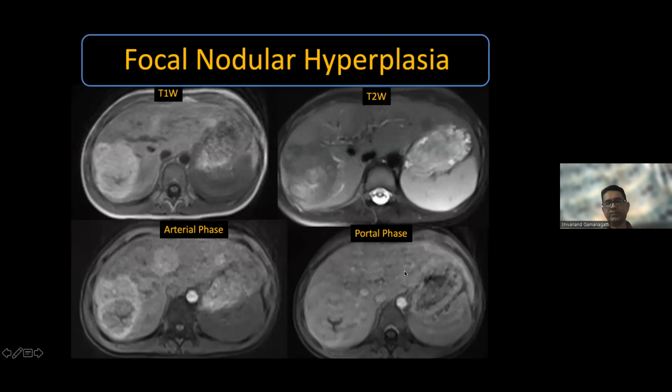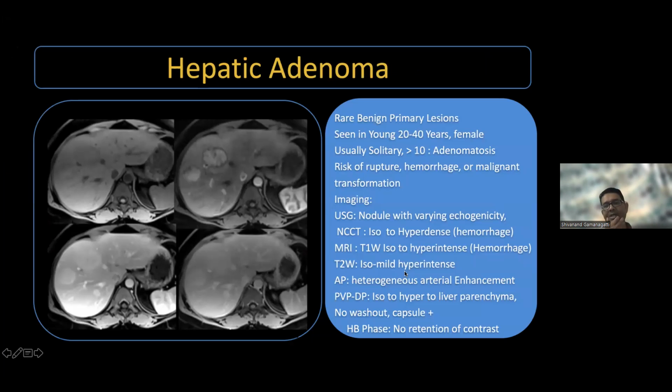Again, coming to the other benign lesions, in a middle-aged female who is on contraceptives, if you see these kinds of echogenic lesions, these hepatic adenomas have a variable appearance on ultrasound, maybe iso, hyperechoic or hypoechoic. Ultrasound will not help you narrow down your differential. Obviously, if you see a solid lesion, it needs to be evaluated by triple phase CT or MRI.